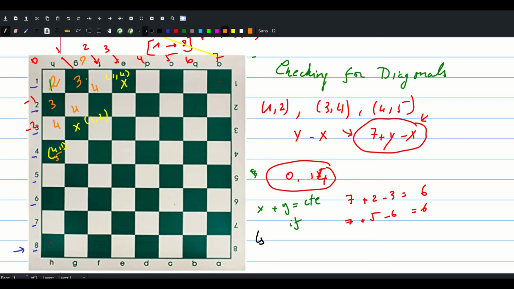Until we get to the last one, which would be equal to 14 or 16. It depends if you count 0 based or 1 based. If we count 0 based, we would get 14. So here we would have 14. Here we would have something like, or in this case, if we add, this is 16, 15, 15, and these are 14s.